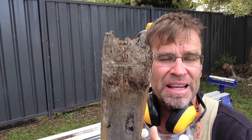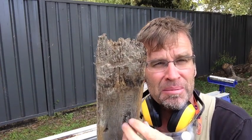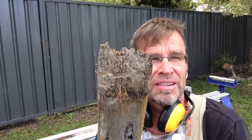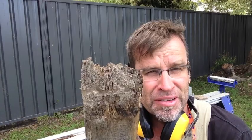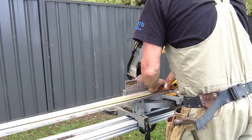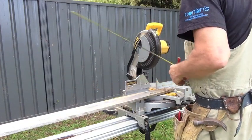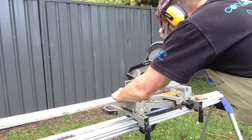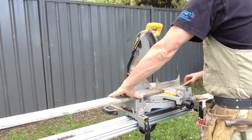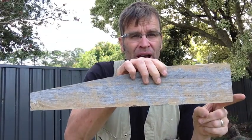So I've planed the boards down, and now it's time to cut to length. I need to get rid of some of this daggy stuff. And I've calculated that the maximum length I can get out of each of these boards is about 1,340 millimeters. So I need to cut three of those, and for the legs I need to cut, what's that, 8 at 500 millimeters. Okay, let's do that.